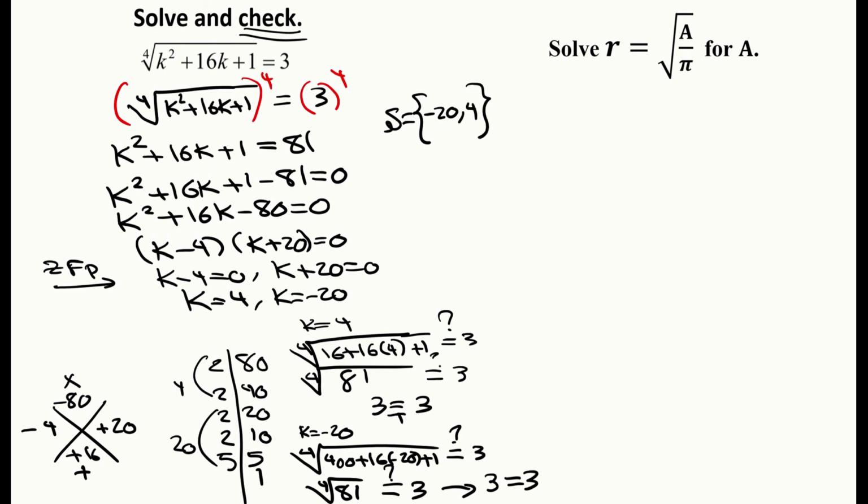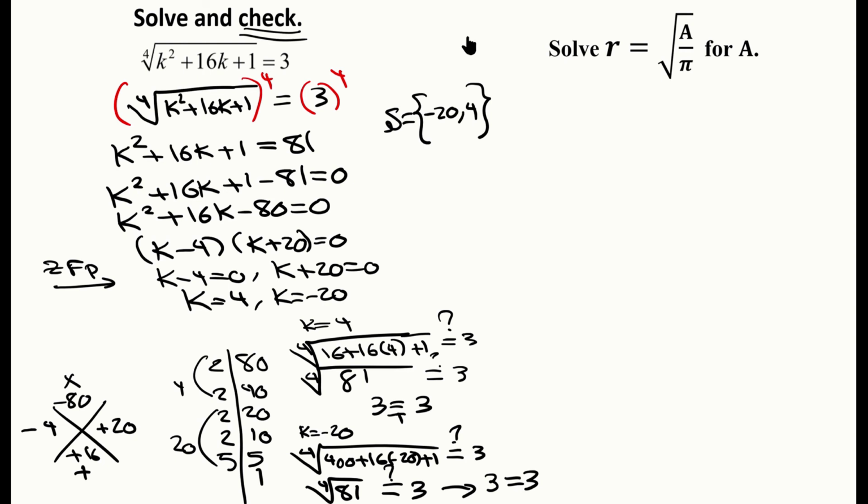So very similar to what we did before with square roots, except here we have a fourth root, so we had to raise both sides to the power of 4. And when you check, you have to make sure you're taking fourth roots. Otherwise, not much different. So in this one, we're going to look at a formula. R equals the square root of A over pi, and we're going to solve this for A. And just because we have different letters, it's not going to make it any different from the ones that just have one letter in them.